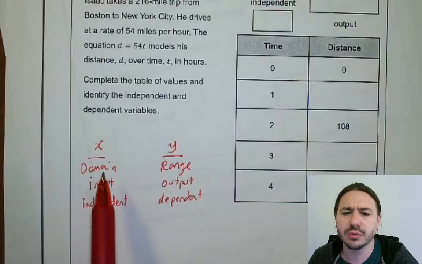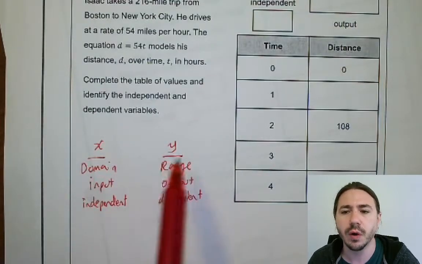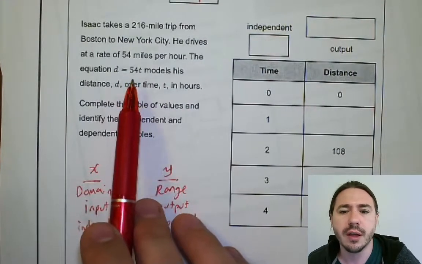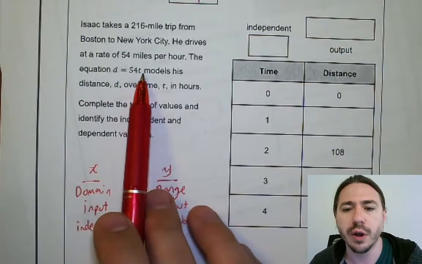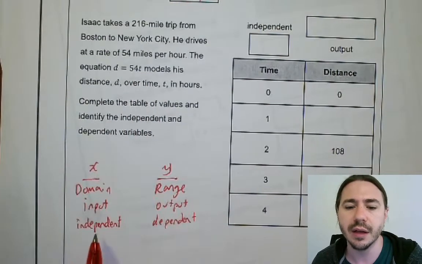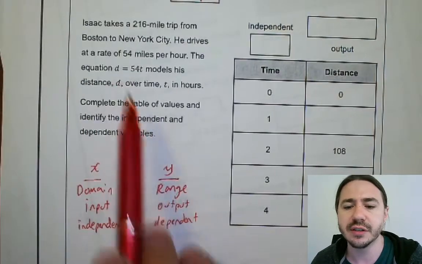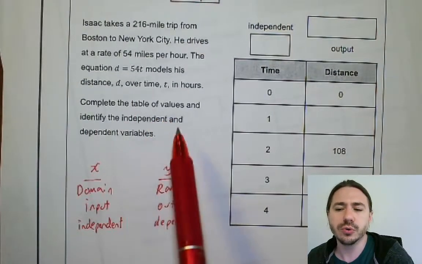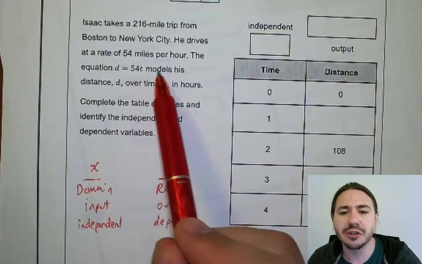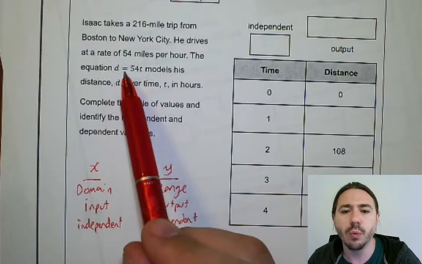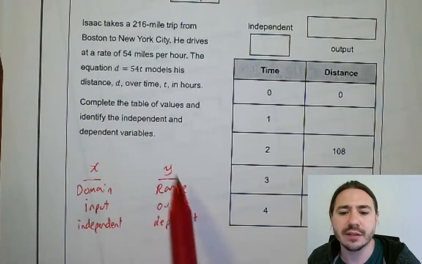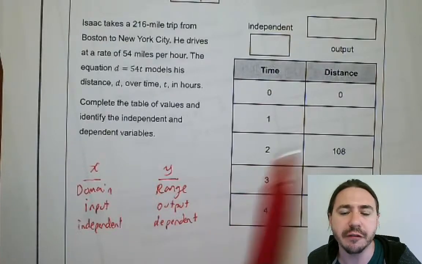And again, don't lock yourself down to just thinking these are x and y. In this case, for instance, like I was referring to before, we've got distance and time, where the time is going to be your input. That's going to relate to this column, and then your distance is going to be your output. So usually your input is going to be the variable that is in the expression that is not simplified, and whatever variable has been isolated on one side of the equation, that's usually going to be your dependent variable.